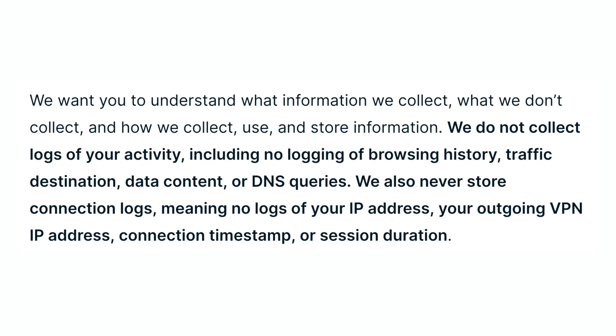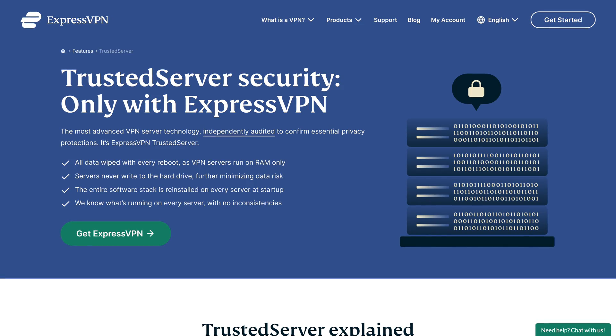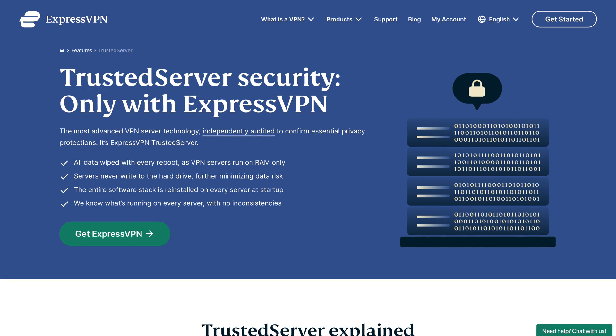So is there any reason at all to pay $99 a year for a VPN that's marginally slower than NordVPN at $59 a year? If privacy and security is your number one concern, then yes, absolutely. ExpressVPN shows a commitment to your privacy unlike any other company on this list. They're based in the BVI, so they aren't subject to data collection laws, and they have a strict no-logging policy. But that's not exactly unique for a VPN company. This is where things get interesting. Their trusted server technology is an innovation that still blows my mind — their servers run on RAM only, meaning it's physically impossible for logs or an operating system to be saved to the server.